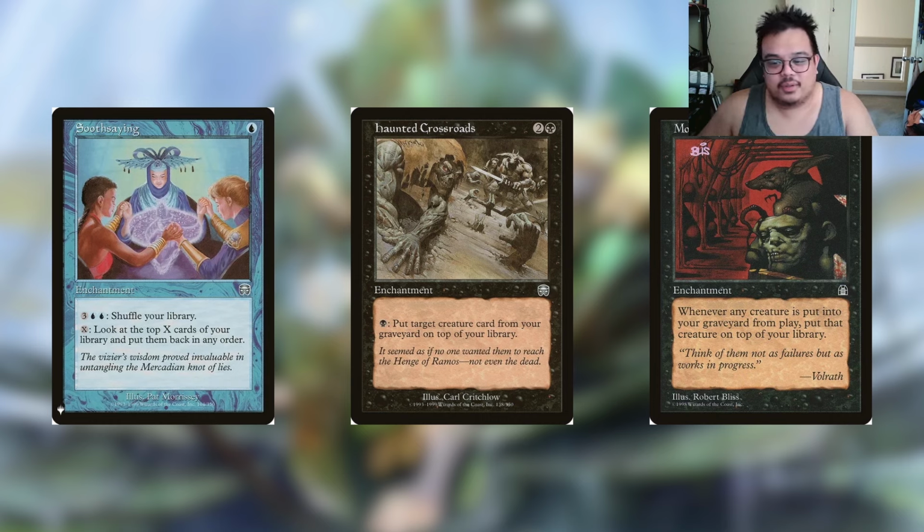Whenever a creature is put into your graveyard from play, put that creature on top of your library. If you go in the rules text, it is not optional. You have to put it on top. So the only thing that kind of gets around it is your commander going back into the command zone, or someone just removing the card at instant speed that's going back to the top of the library.